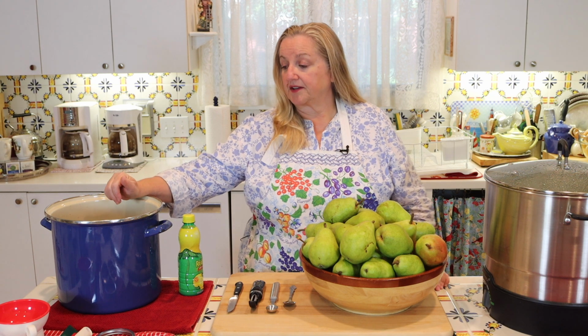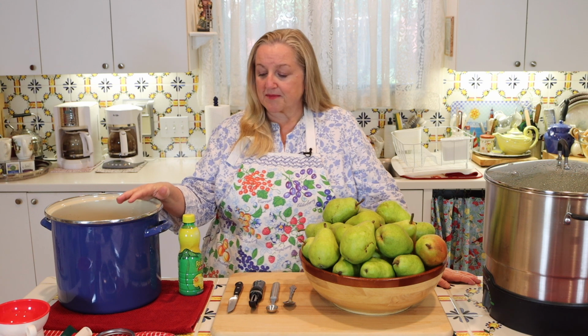Now for the acid that you put in here, you can certainly use a little fresh lemon juice if you want. You could also use the various products that are sold by the canning companies. They'll sell a little bit of citric acid or something called Fruit Fresh, and you can put a little bit of that in your water, whatever the case may be.